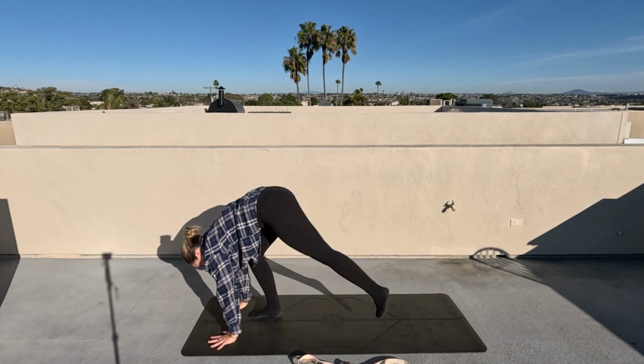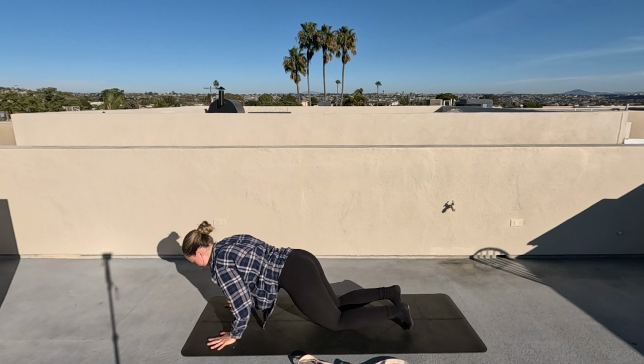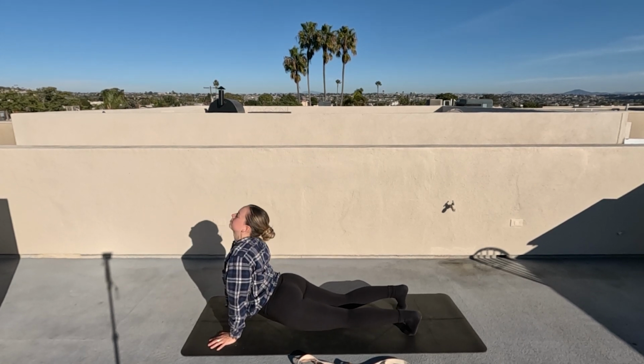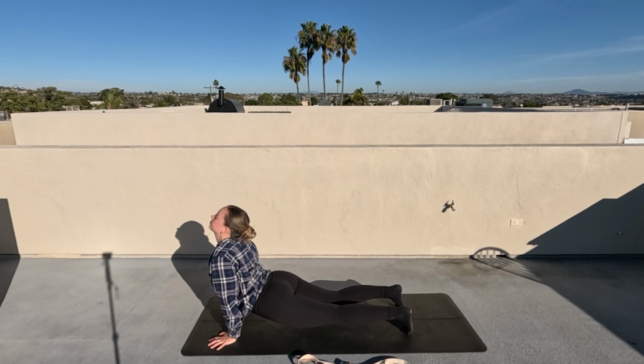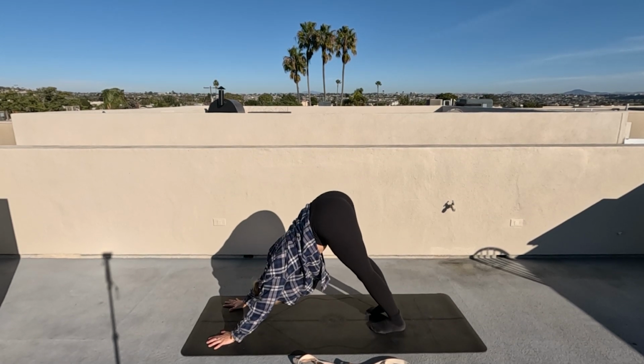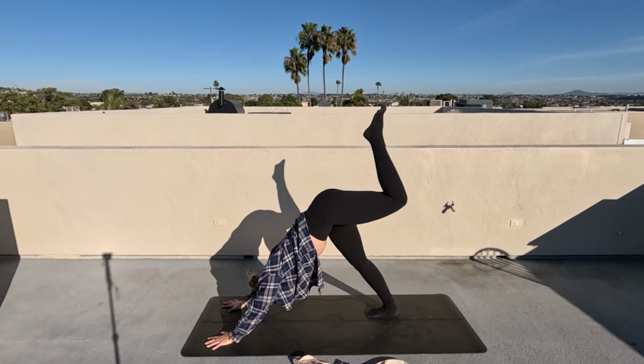Breathing in. Breathing out to melt. Breathing in to halfway lift and exhale, step it back, find your plank, knees lifted or lowered, lower half or all the way down and then peel up into your heart opener. Finding your downward dog and remembering to move at a pace that feels good and allows you to get all your excess energy out, all that stuck tension.